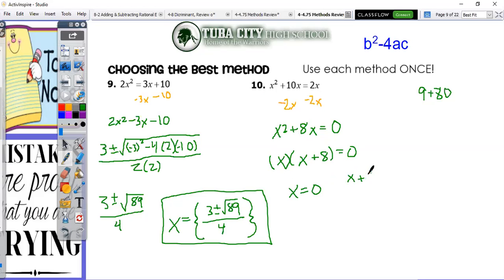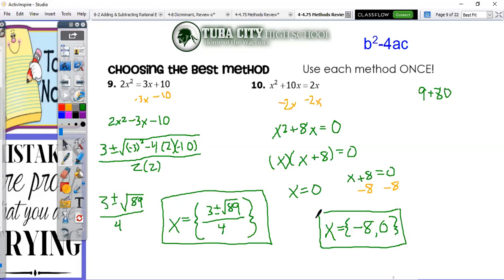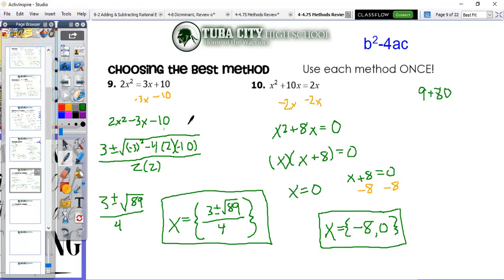Now we also have to look for the second possibility, because there are always two possibilities whenever you're working with quadratics. So solve it, which in this case I only have to solve one, which is good. And x is equal to, and I'm going to put them in numerical order, negative 8 and then 0. So our two solutions are negative 8 and 0. Nice. Close enough. So there we go. So we used up quadratic and factoring. So for our next slide, that would only leave completing the square and the square root property.